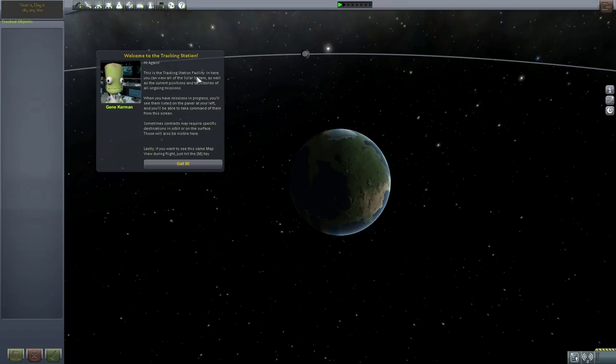This is the tracking station facility. In here, you can view all of the solar system as well as the current positions and trajectories of all ongoing missions. When you have missions in progress, you'll see them listed on the panel at your left, and you'll be able to take command of them from this screen.